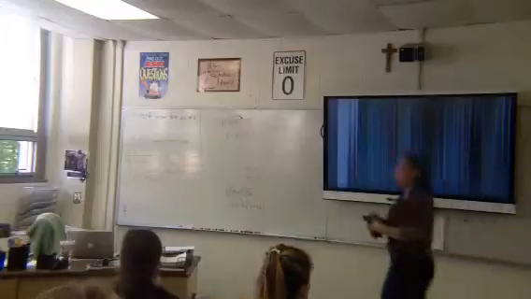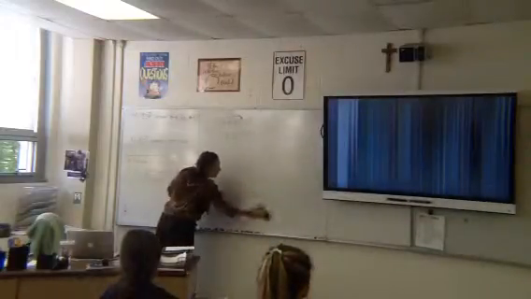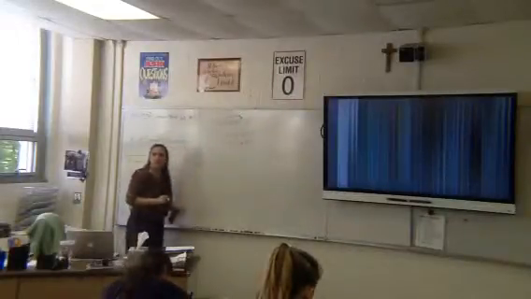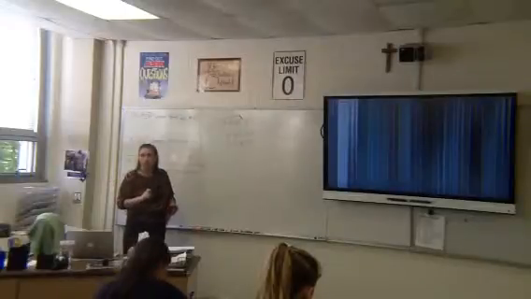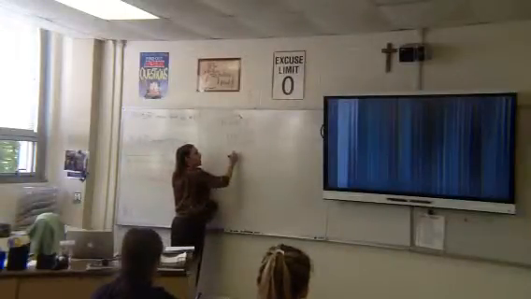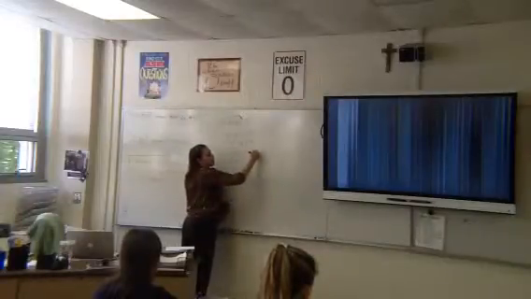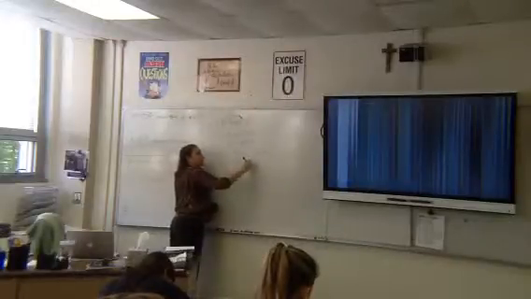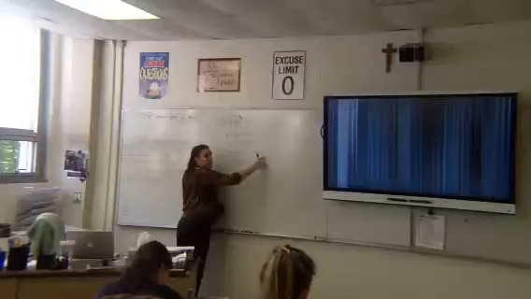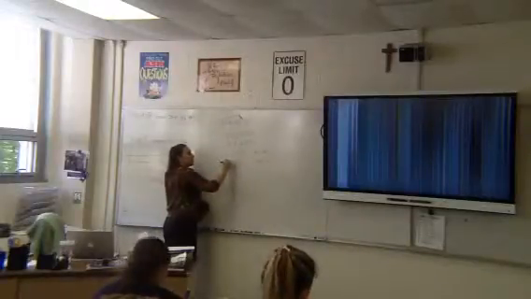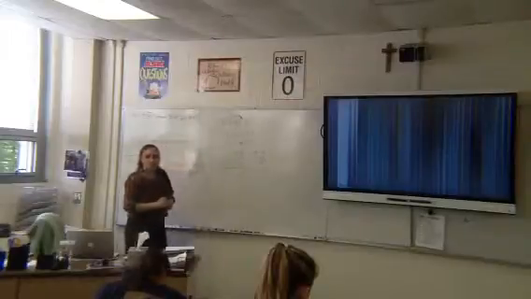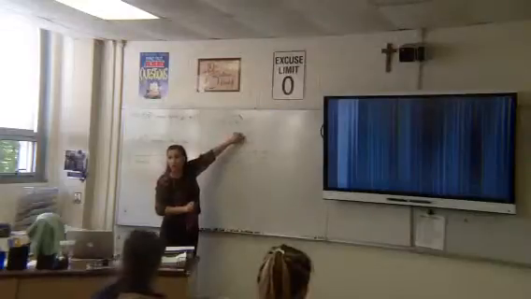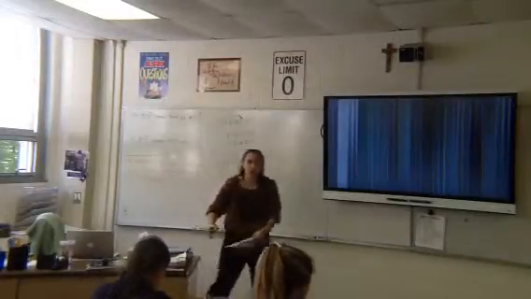So now we're going to get the y by itself. And how are we going to get the y by itself? Add the 6 over. So we get y equals 6 plus or minus 9. So I added the 6 over. Plus and minus will be in the middle. Now here are your two answers. You've got 6 plus 9, and you have 6 minus 9. So what is 6 plus 9? 15. What is 6 minus 9? Negative 3. So your answers are 15 and negative 3. So when we square root, we get a plus or minus. Alright, so let's take a look at the next problem, number 2.